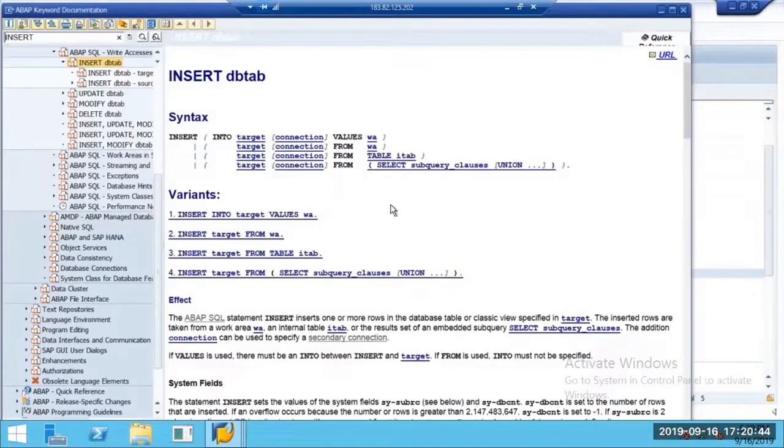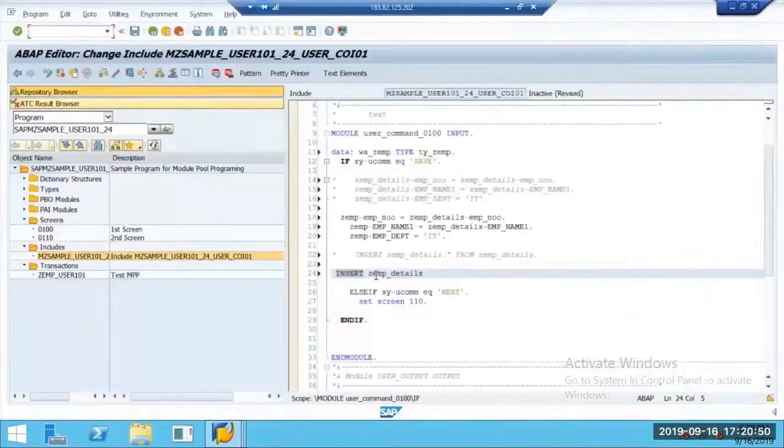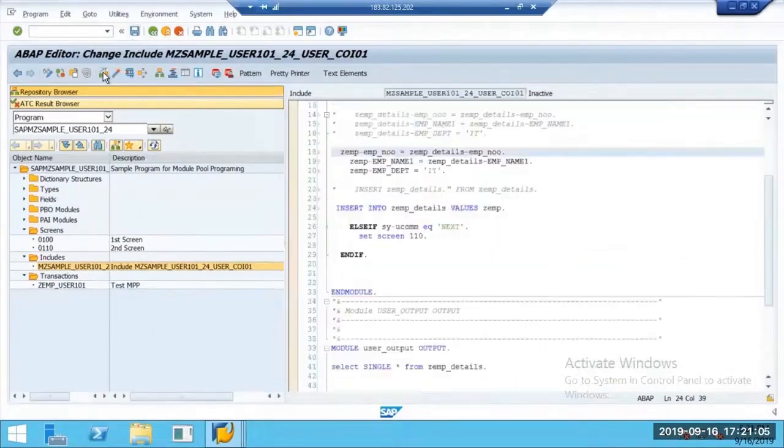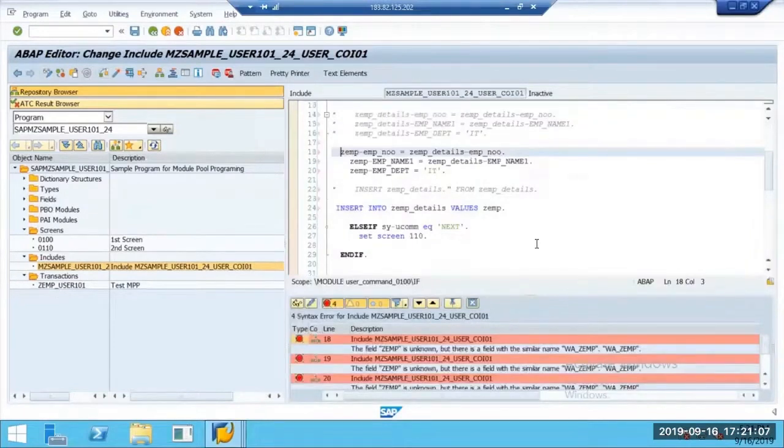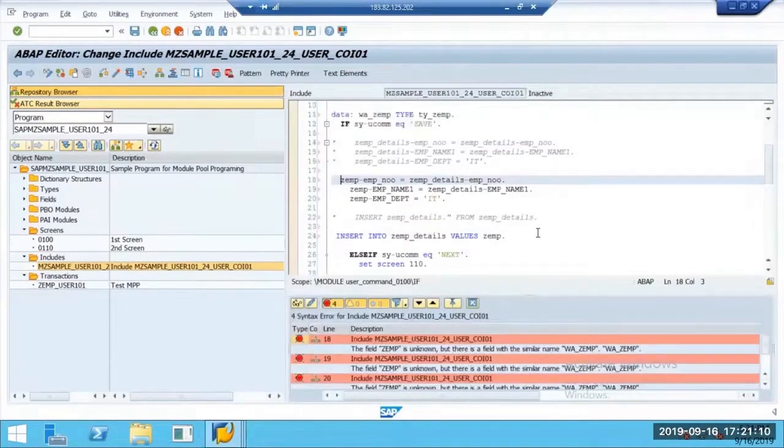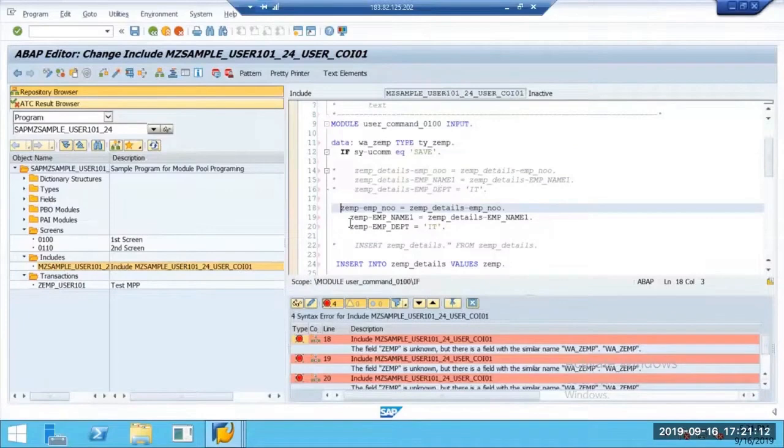Include the values. Let's see what it does. Work area, right?